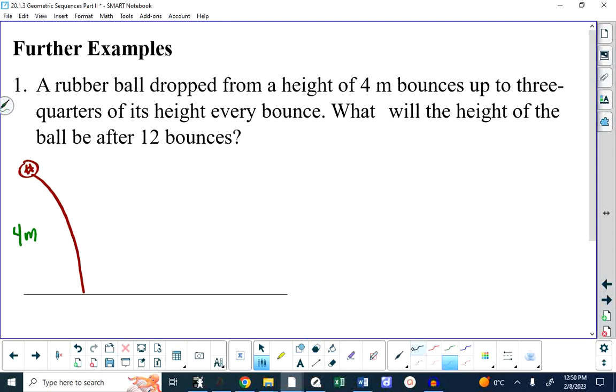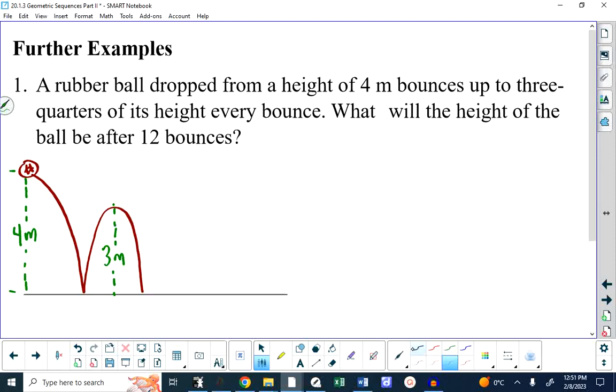So if I were to just look at the scale here, this is 0 and this is 4 at the top. 3 would be, I don't know, about here, approximately. So the ball bounces and it hits. But now the height is only 3 meters. And I hesitate in drawing anything else in this because it can get a little cluttered. But I'm going to do so anyway. This distance here is the 4 meters, and this distance here is the 3 meters.